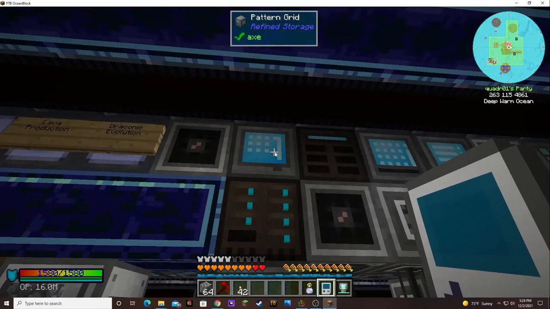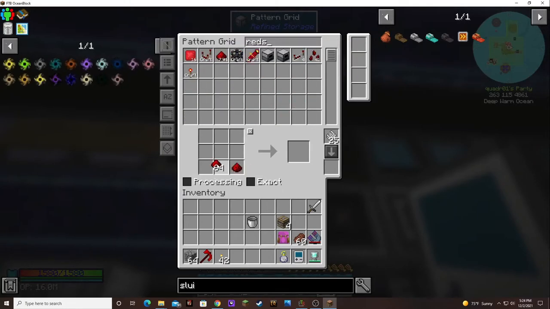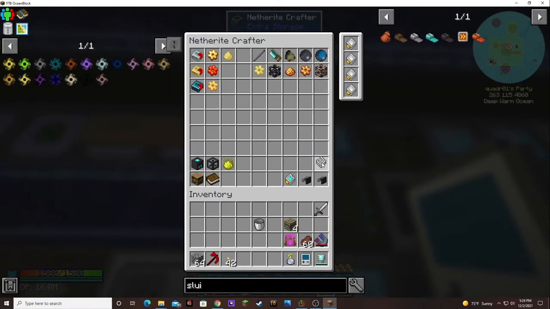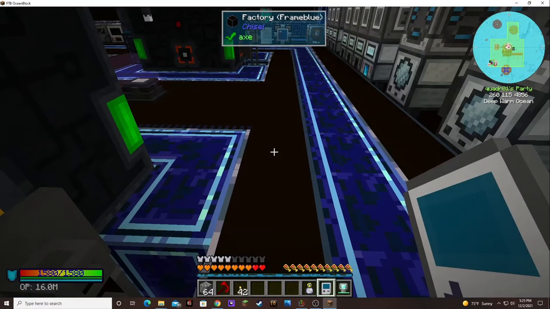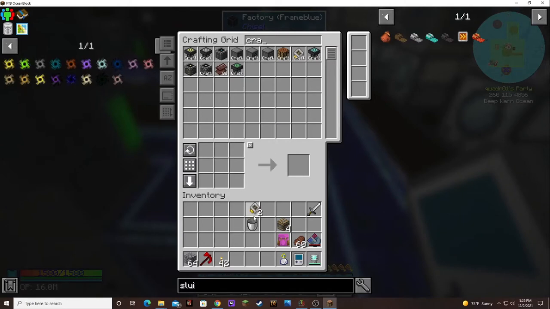Oh, let's go up here. Block. Where are you? Let's put that up there. Now, I think what I could do. Put a crafting card in here, and then it'll craft a block of redstone. Got two of them.